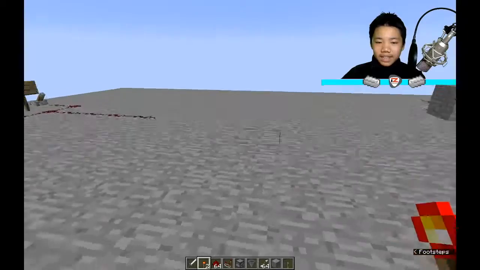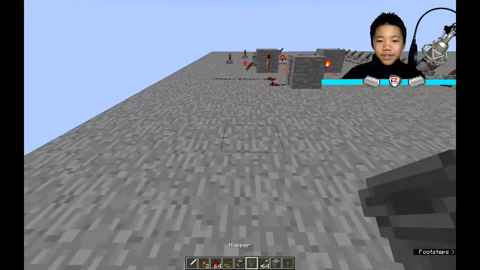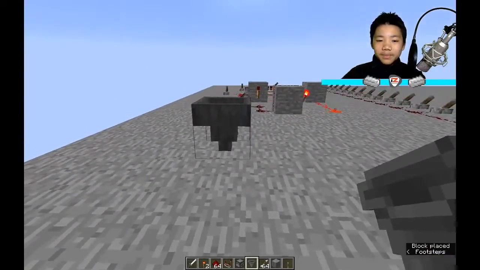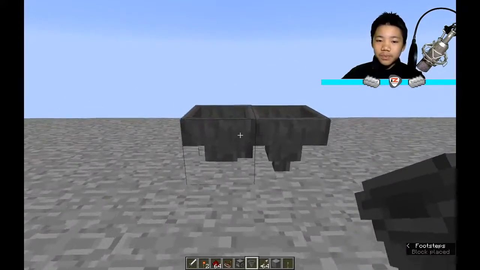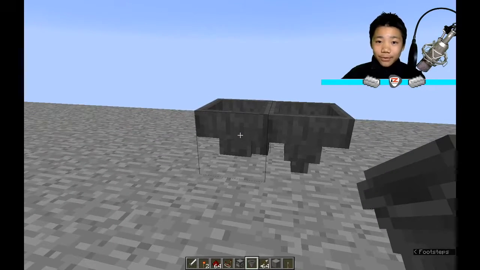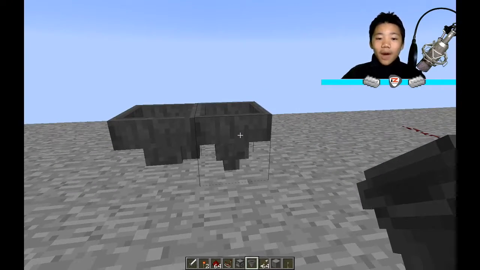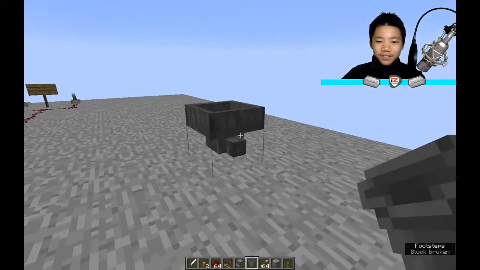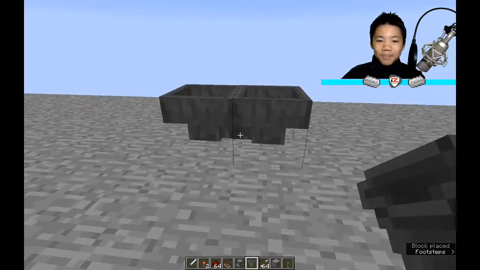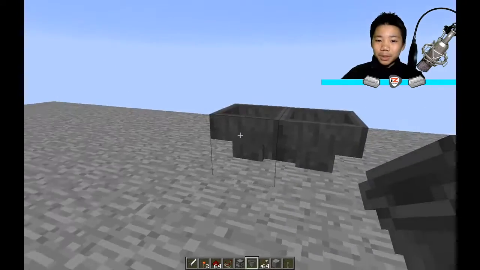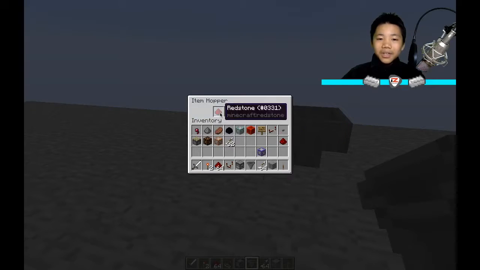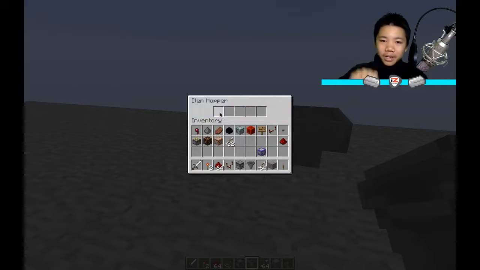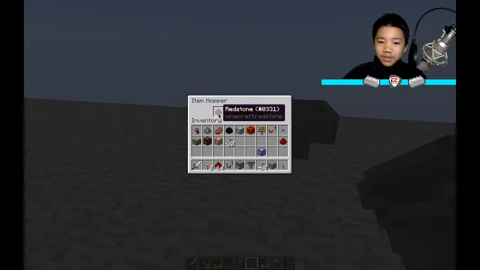But let's actually get to building this. So we place down one hopper like this. Press shift to place down another hopper leading into this hopper. So it looks like this. So whatever is in this hopper will instantly get transferred to this hopper. Now we destroy this hopper and shift, right click, here. So basically the items can get transferred between these. And if you don't know what I'm talking about, you can see how it just appears and disappears and appears and disappears. So it's actually getting transferred between these.